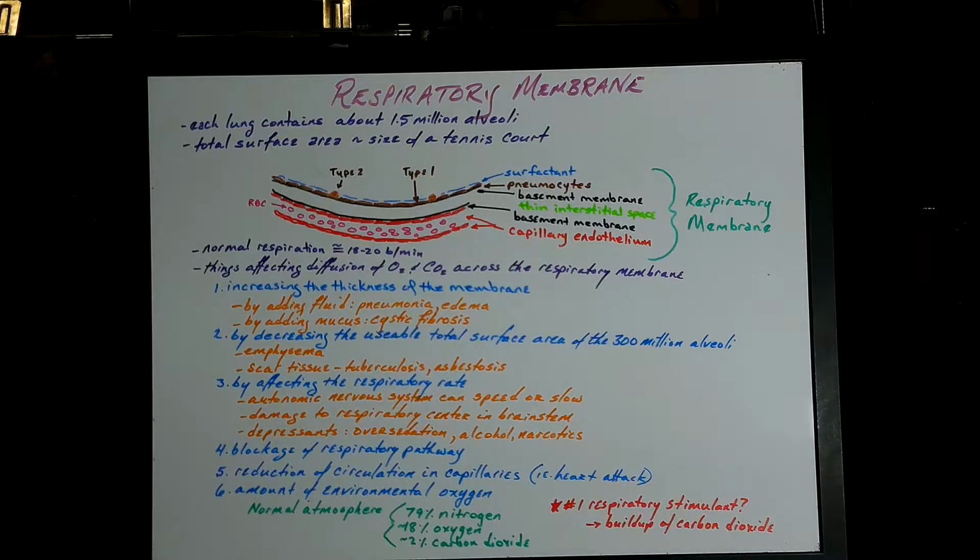Anything that affects the respiratory rate, and this can go both ways, the autonomic nervous system is going to be under the direct control of your respiratory rate. And so it can speed it up if we need to increase the gas exchange, or it can slow it down. Now, if we damage that center, the respiratory centers in the brainstem, we're going to talk a lot more about that in a minute, then you can have an involuntary slowing of that. An example could be something like a subdural hematoma.